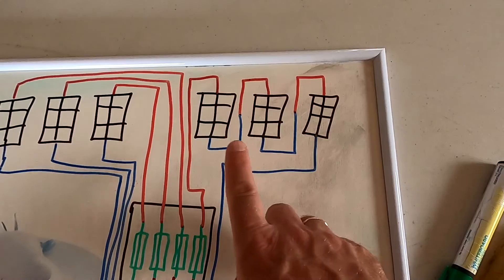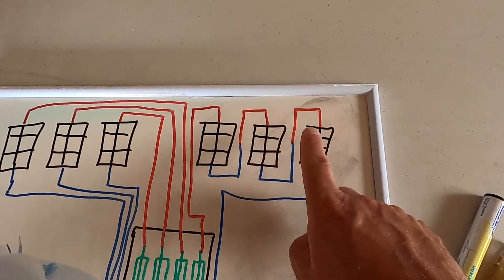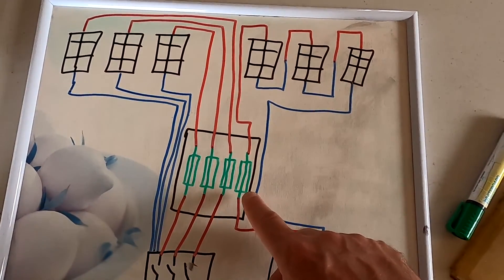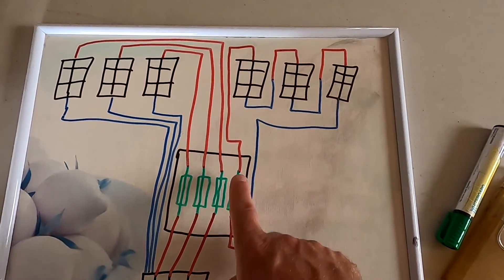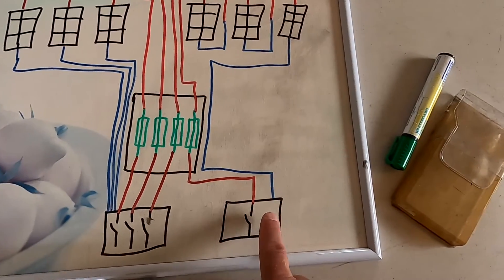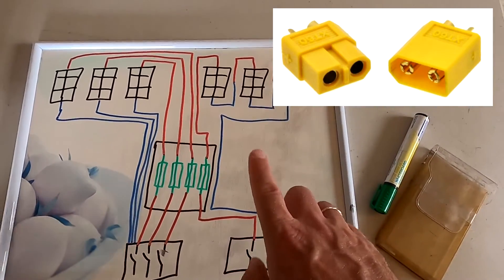The next three panels I will put in series — the positive goes to the negative of the next panel, and the positive of that one goes to the negative of the other. So here we will have around 110 volts DC. That's why I need another fuse just for these three series-connected panels. I've got one, two, three fuses for the parallel panels and only one fuse for the series ones. The positive comes down to a different terminal with a switch. I'm not sure if I'll use an XT60 for the series connection because we'll have 110 volts DC — you clearly don't want to mess with that. Be very careful.